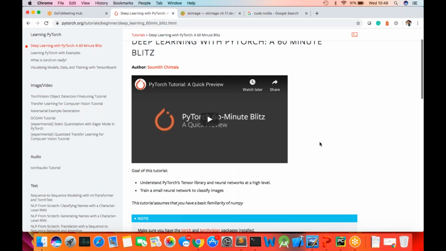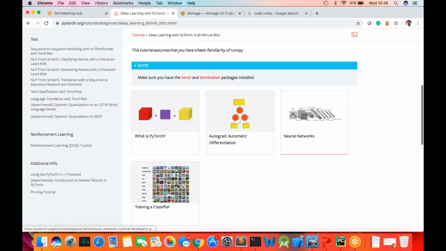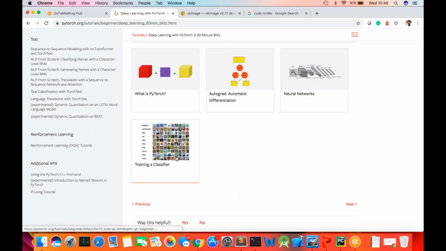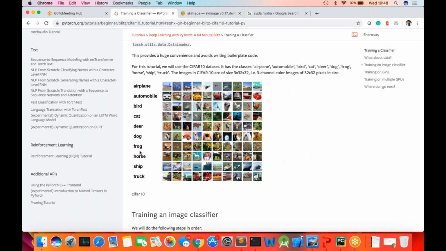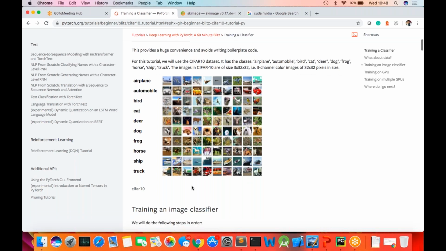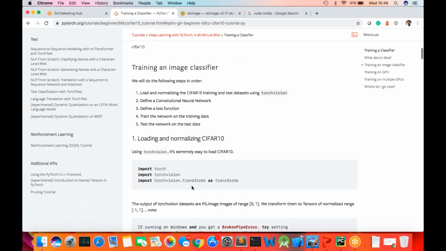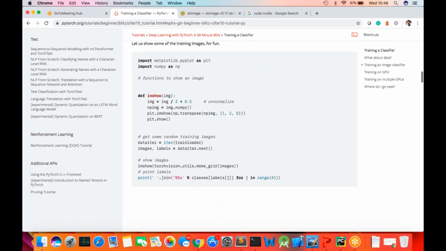So here we are with training a classifier. There are various images here: airplane, automobile, bird, cat, deer, dog, frog, horse, ship, and truck. With PyTorch, we got this tutorial where we can discriminate what is what.